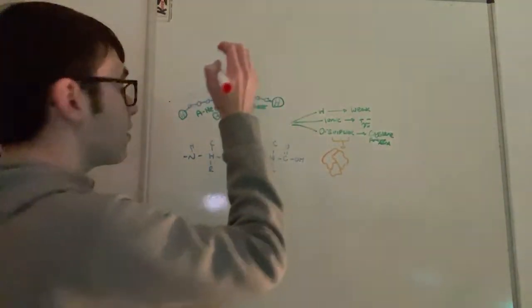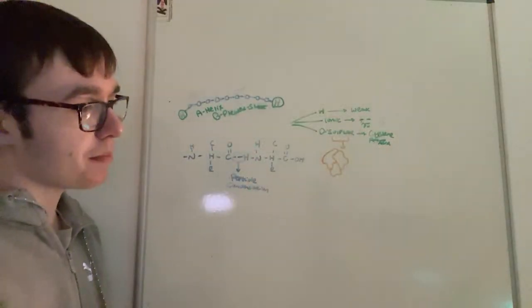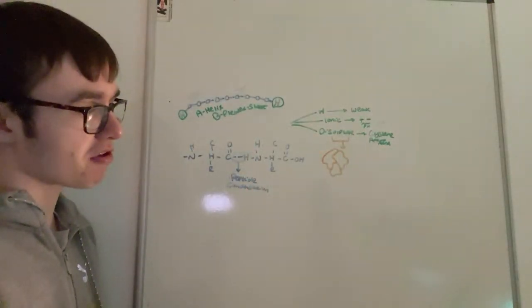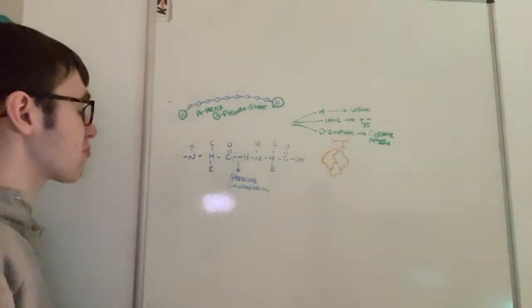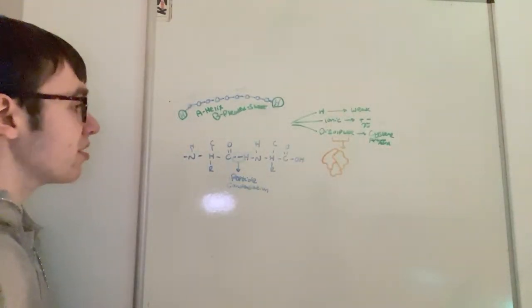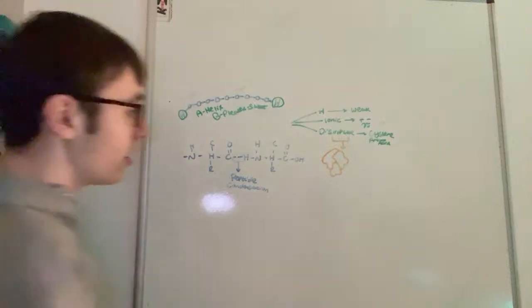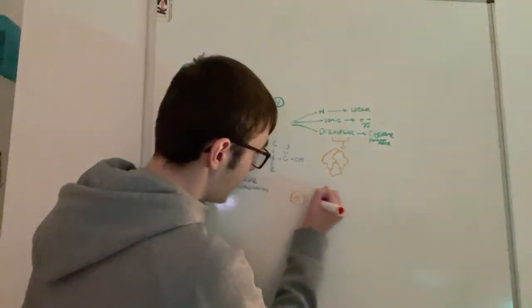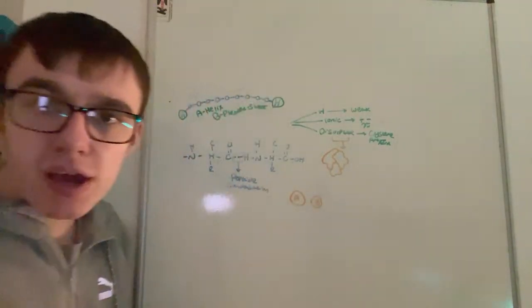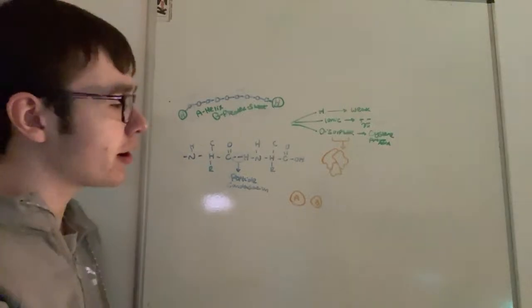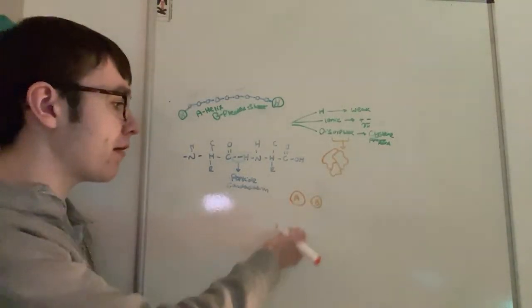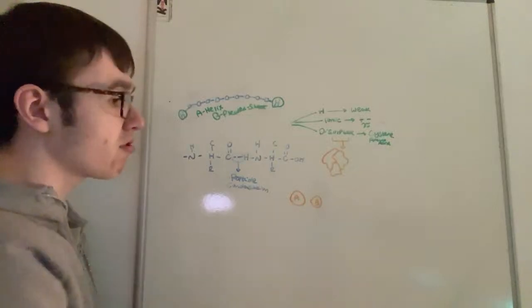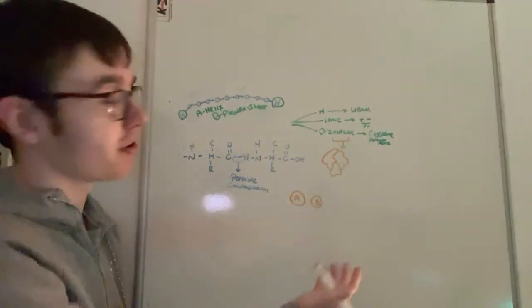You might get asked, and I've seen it appear a handful of times in an exam question, maybe 3 times, so it's quite common, a question where it's talking about 2 proteins, A and B, but they are made up of the exact same amino acids. So how come they're different? How come they are made up of the exact same amino acids, but their structures are different?